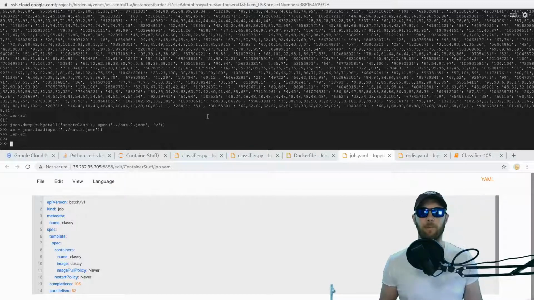For example, I had to set up a redis server so that way they could all talk to each other and there were not collisions of 64 containers, 62 containers coming on at once, all trying to be like, hey, let's read this file to figure out what we're supposed to do, and they all do it at the same time. Redis is made for that type of activity. So that's why we have it running here. However, it doesn't actually store stuff to the hard drive that often, so every now and then right here, we're going to just go ahead and keep writing it to the hard drive.